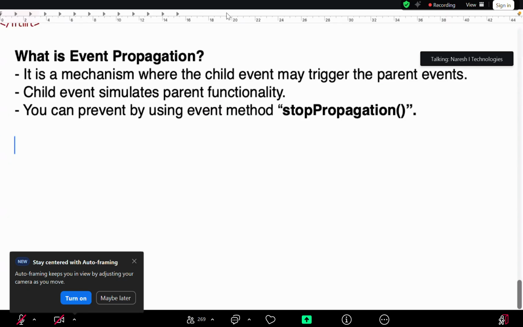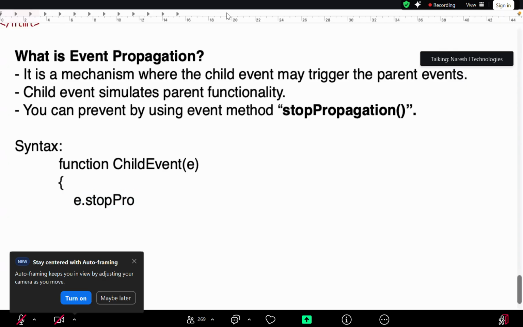Generally, we use this for the child event. Suppose the child event is using an event argument e. Through e, we have to use stopPropagation.